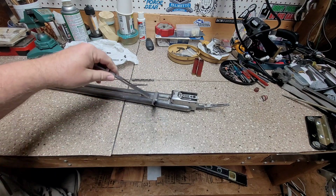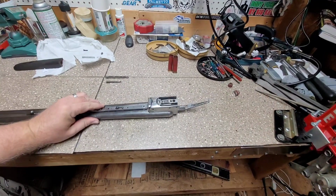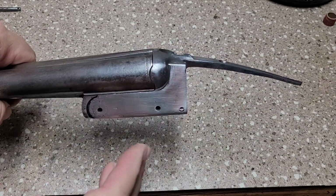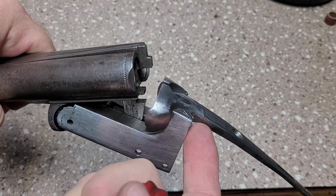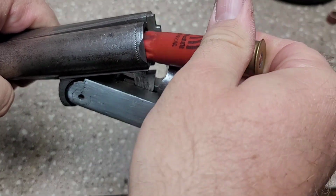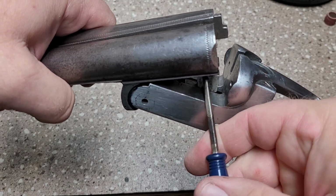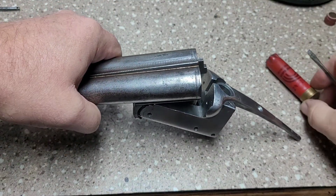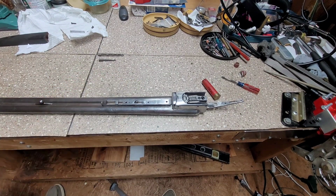We still got to do all the feathering and blending, but the thing I wanted to show you is we actually have fit this now to where this actually will work. Barrels, it'll drop down. Before we was not able to open the action but about that far. Now we can go all the way down with it, and our holes will fit. And we're able to take them back out. And that was the biggest problem we were having. Had to go in and fit this thing to the action.